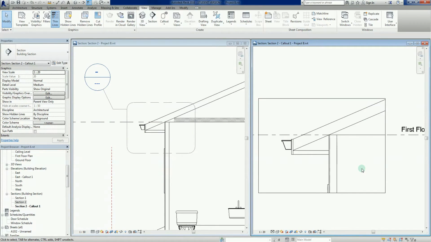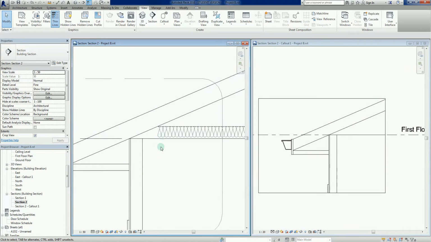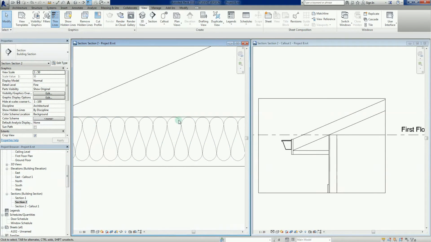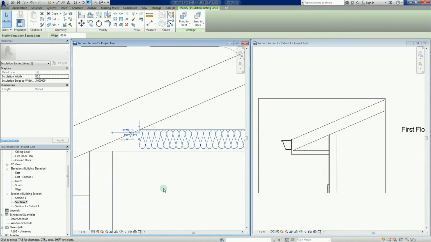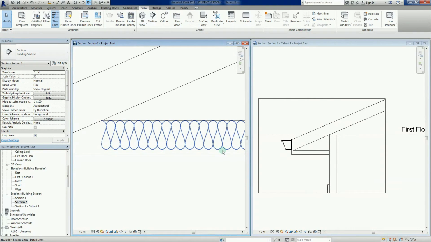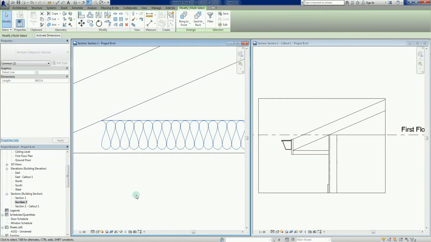But I'm going to see if I can show you a little trick to maybe speed things up a little bit. So what I'm going to do here, just as an example, I'm going to pick this up here, the insulation lines. Having a bit of trouble this morning. There we go. I'm going to use my tab key, there we go, isolate those detail lines. I hold my control key down so I can select those insulation lines as well. Okay, so what I'm going to do now is I'm going to go Control C.